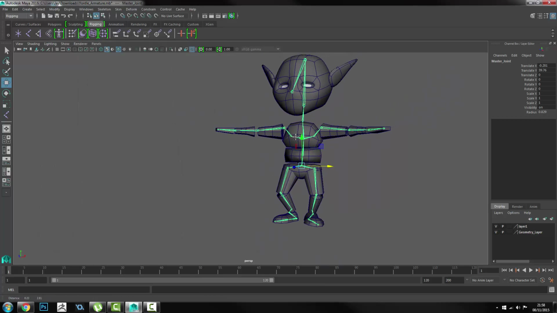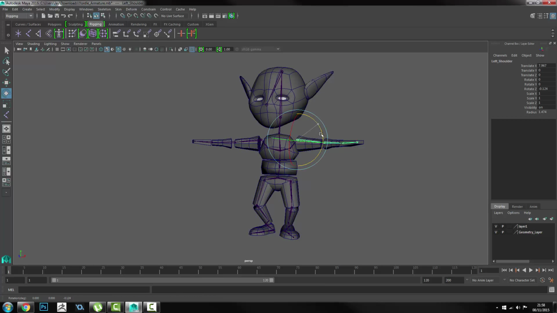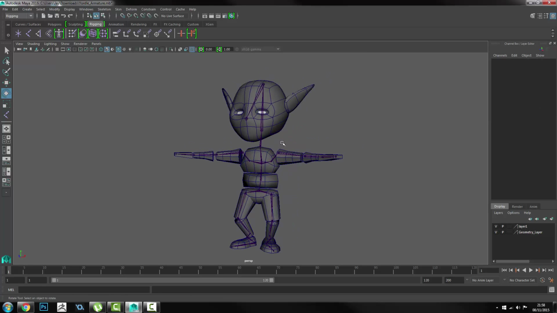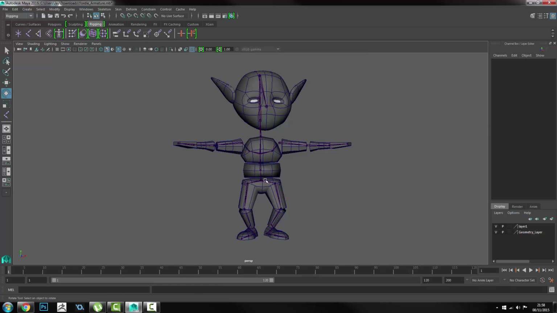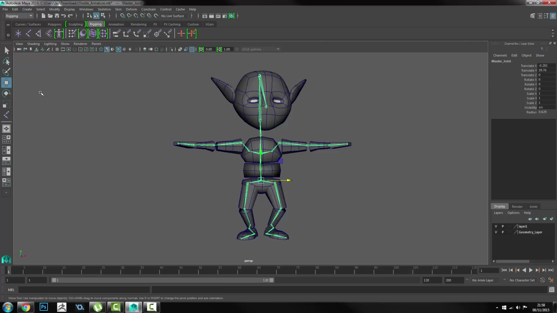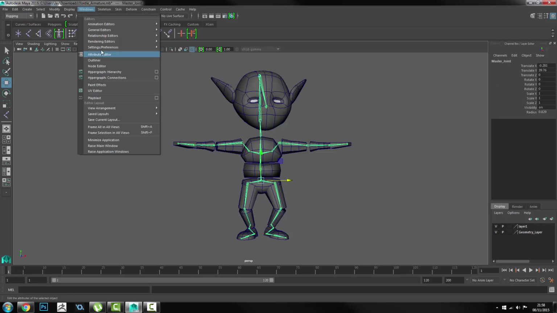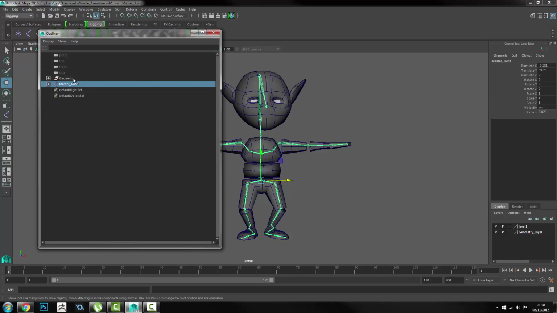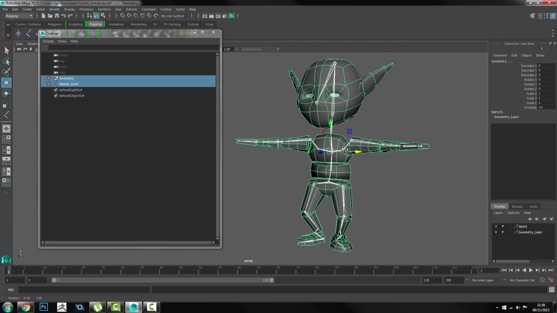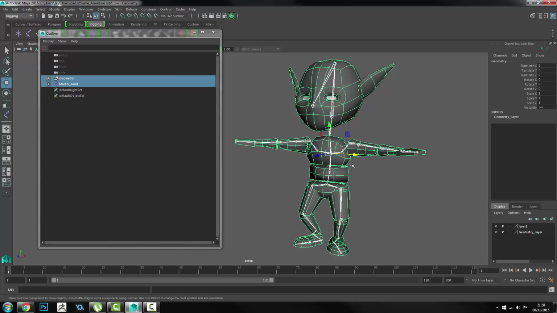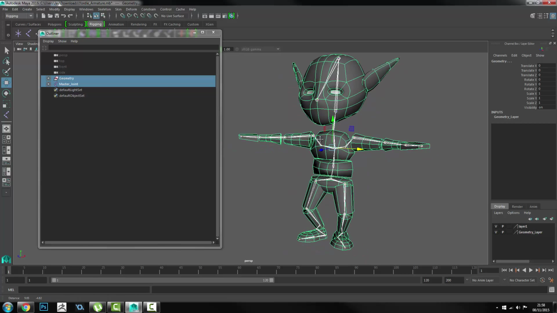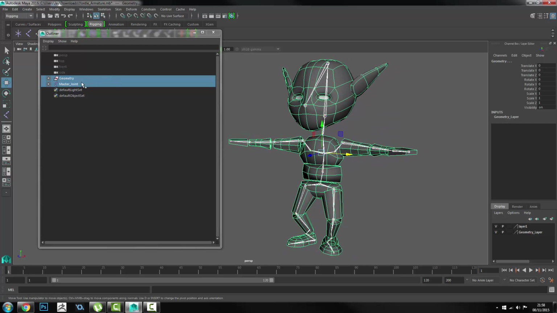Right. So we've got a joint system. It's all beautiful. It's all in the right place. We're happy with it. Next up, select the master joint. We then also select all of our geometry. I've already grouped my geometry, so it makes skinning it, or selecting it, a lot easier. So you should get into the same habits. So both the master joint and the geometry group are selected.